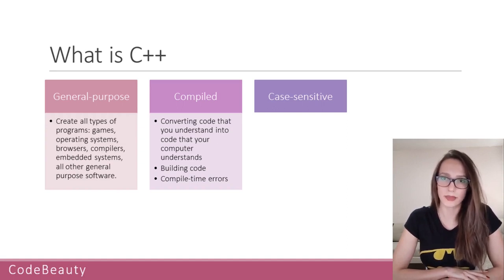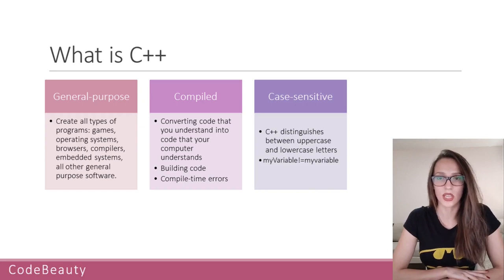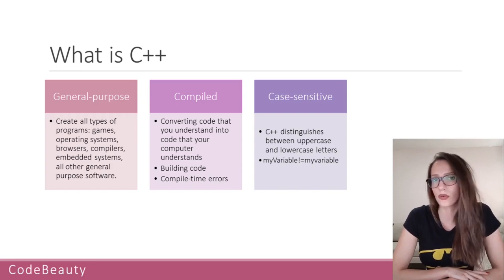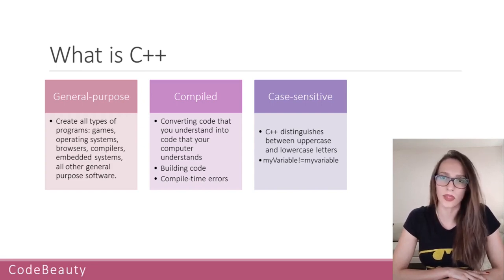After that, C++ is a case-sensitive language. That means that C++ distinguishes between lowercase and uppercase letters. So if you have, for example, a variable all uppercase and then a variable all lowercase, so the same word, those two are going to be treated and understood by C++ as different variables. So it is a case-sensitive language.